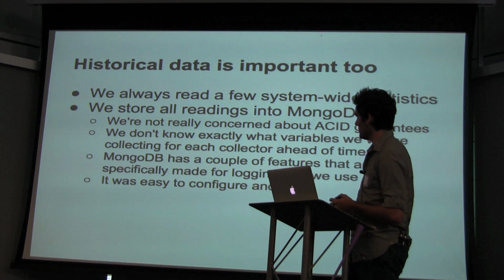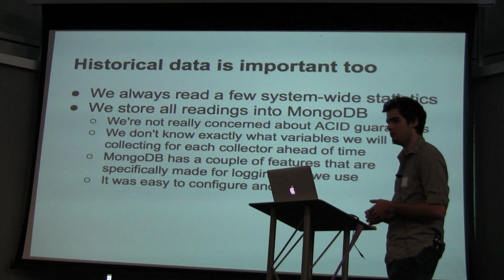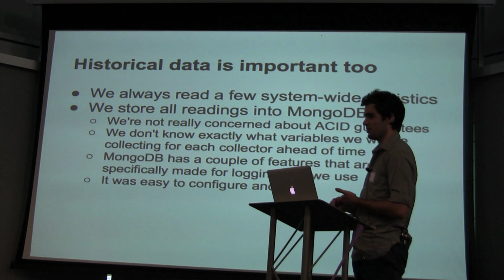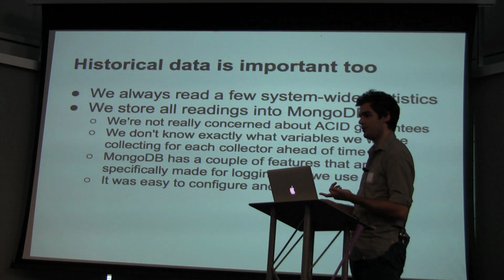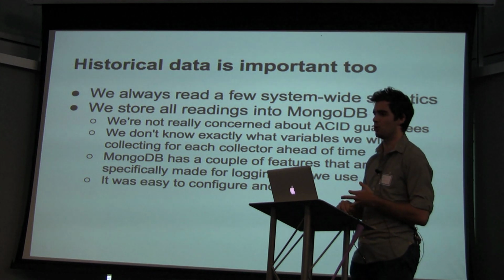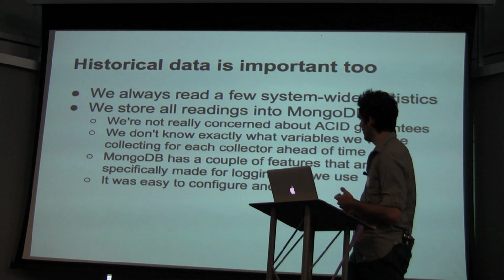The reason that we use MongoDB is because we weren't terribly concerned about the ACID properties of storing these performance data points. We also don't know exactly what the schema of the data points is before we create the probes. And there's also a few small features in MongoDB that make it a little bit more convenient and nice to do logging type applications like this one.